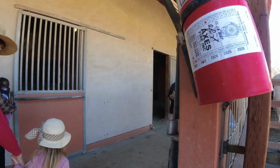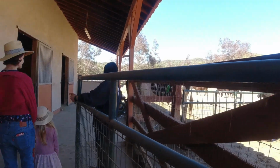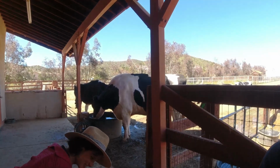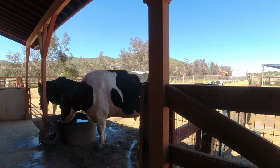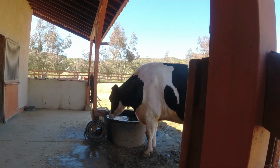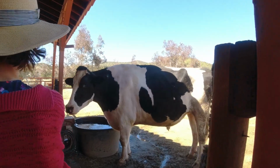Who's this big boy right here? And then we're going to stay on the sides as well. Right in front, right behind, not the safest area. Now, Sappy, I'll show you how to interact with him in a moment. We're just going to approach from the side. Let everybody step right in. I'm so sorry, I've never been this close to a cow. You're all good. Perfect. Just don't want any of our big friends in front of them.